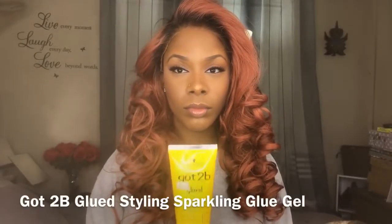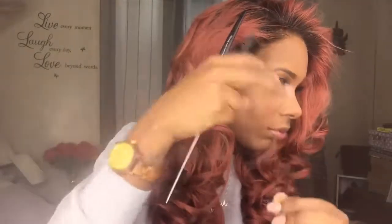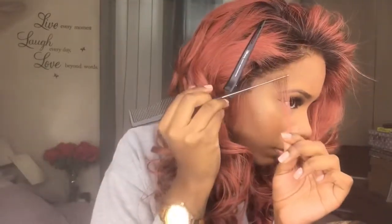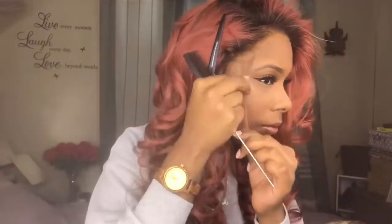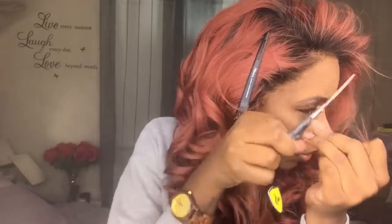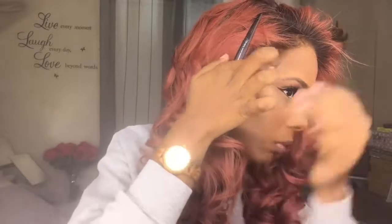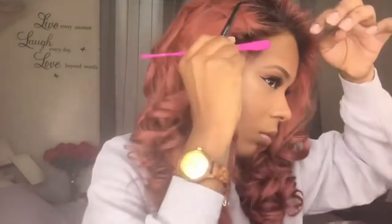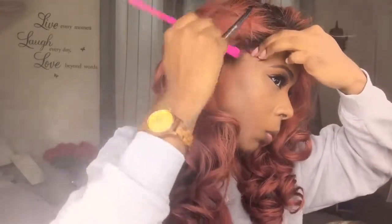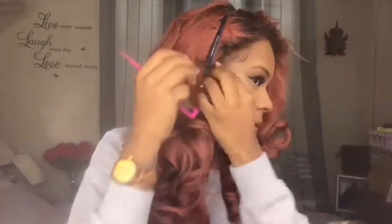So for this hairstyle, because this is just a wig show and tell, I just want to go in with the Got to Be glue gel on the baby hairs. I don't want to go in and glue down the hairline because it's just a lot of work, very messy, and I have to take it off for another wig show and tell, so it'll make no sense. So to give you guys the little effect of as if it was glued down, I'm just gonna go in and add the baby hairs.